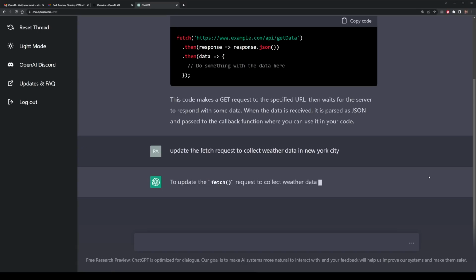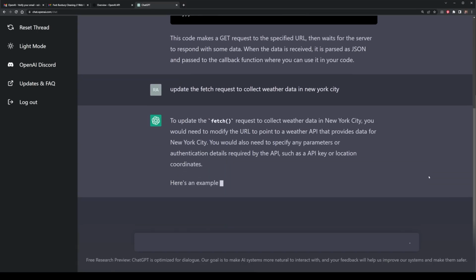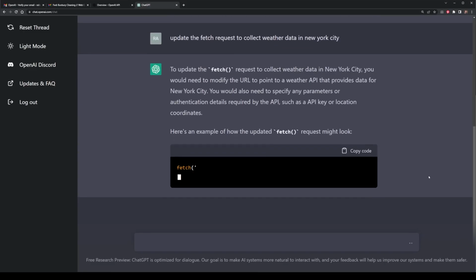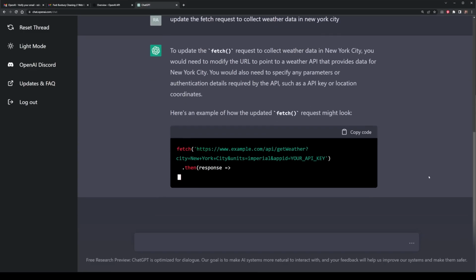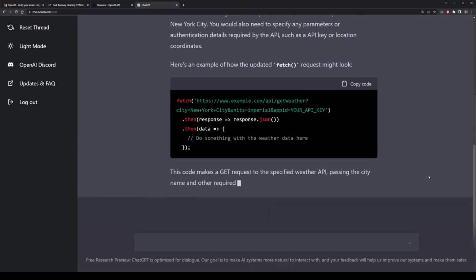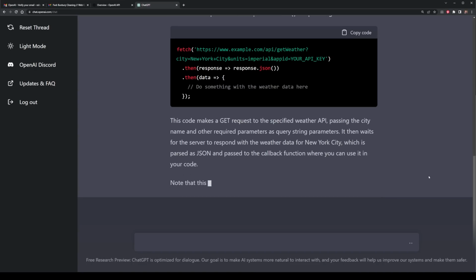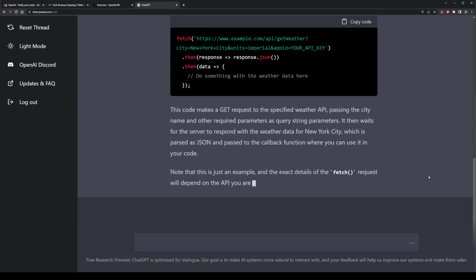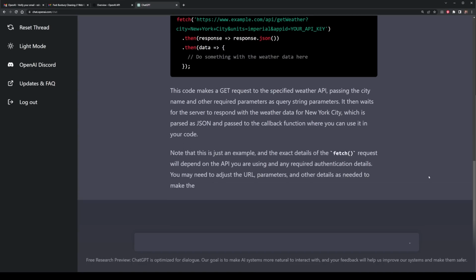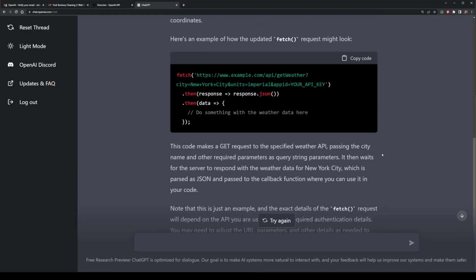The response back is that OpenAI will generate the request for you. It will create a generic version of that request using a weather API that doesn't really exist. You'll need to pick your own with an API key that you'll need to enter. But the request should look something like this, where it's getting an example.com, passing in the weather city, being New York City, as well as the units, and passing in the API key. It'll then explain exactly how this GET request would work, as well as how it would come back in the form of a JSON that you could then utilize inside your application.